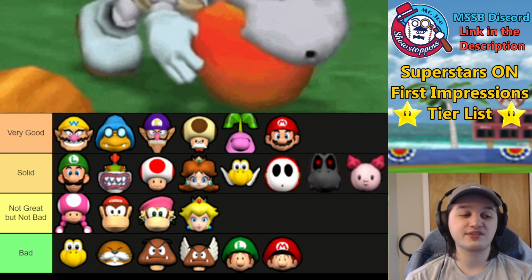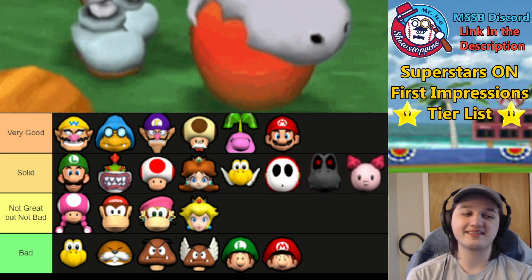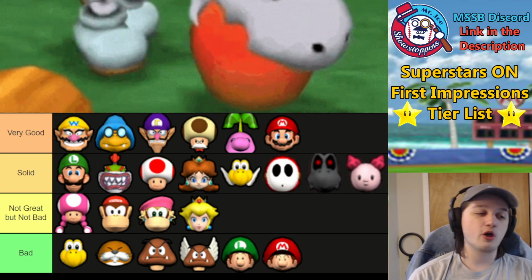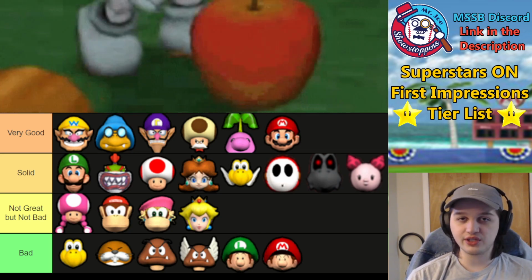Magikoopa's slap hit I've seen go out for home runs on DK Stadium. So again, the stadium factor is a big thing in Starzon. Magikoopa, an all-around very solid character. Maybe moves down a little bit as I play more, who knows, but again, really, really great character.